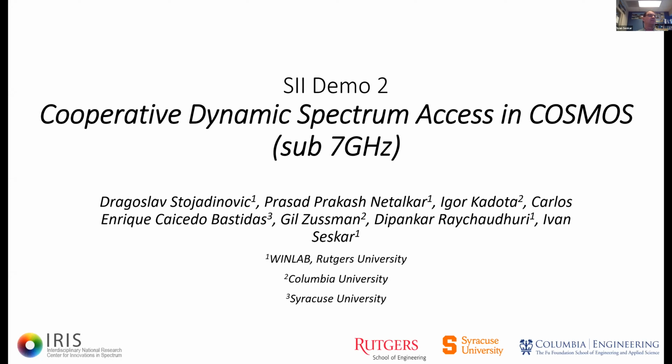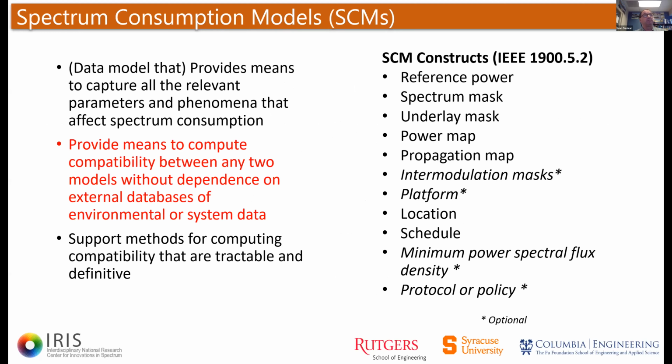So the demo is actually the product of work of Dragoslav, Prasad and Igor. I'm here just reporting what we built as a platform under the IRIS pre-proposal to evaluate some of these techniques of cooperative dynamic spectrum access that we are talking about. Of course, given that this is all done in a testbed, we focused on implementing this platform for experimentation with spectrum sharing techniques on both the ORBIT and COSMOS testbeds.